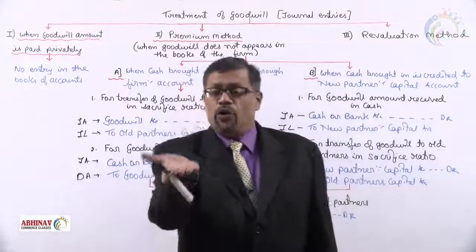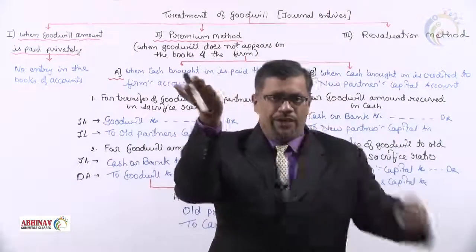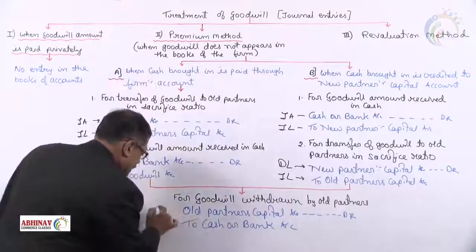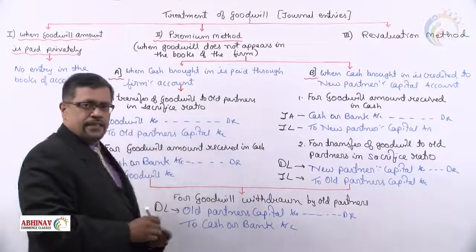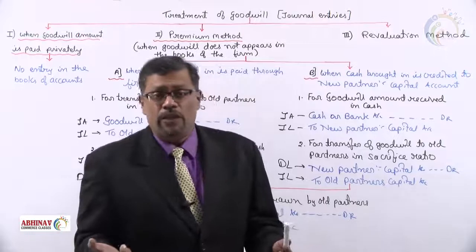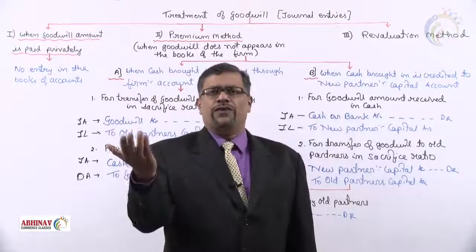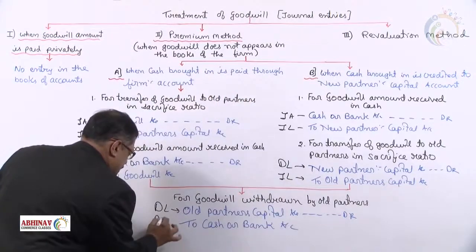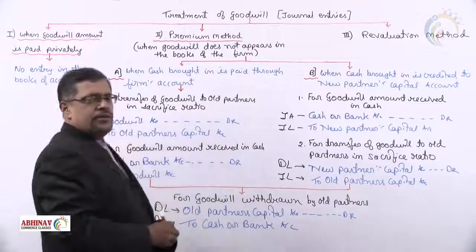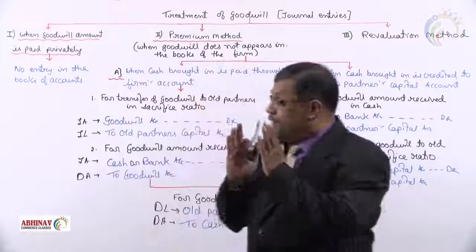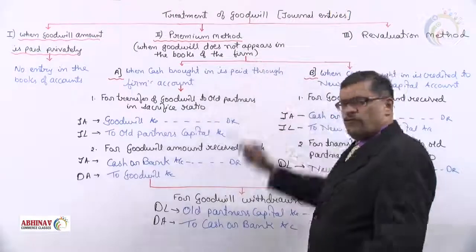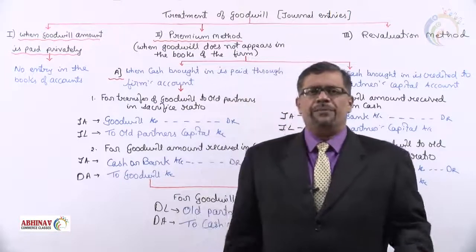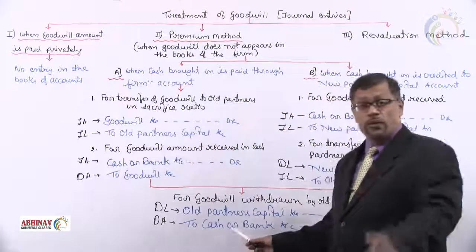In the capital account of the old partners, we have already shown goodwill. That they are withdrawing. So capital will decrease. Decrease in capital is decrease in liability. We credit. And naturally, when they withdraw goodwill, that means what? Cash goes out of the firm. Cash goes out means decrease in cash balance. Decrease in cash balance is nothing but decrease in assets. We debit. So in this premium method, whenever you find goodwill is withdrawn, one basic entry: old partners' account debit to cash or bank if goodwill is withdrawn.